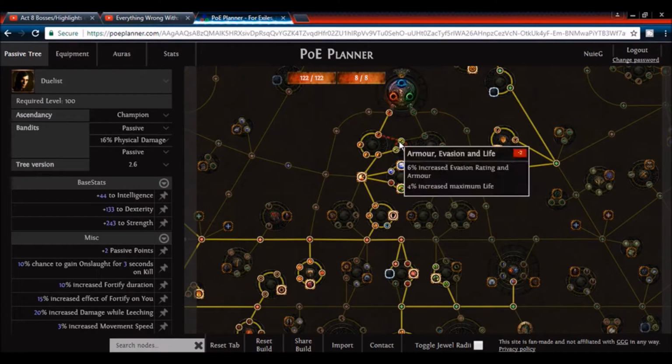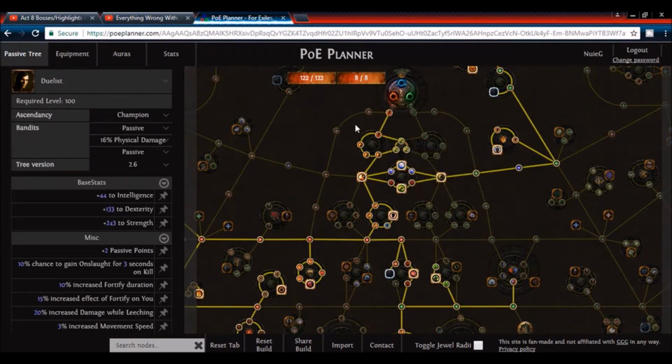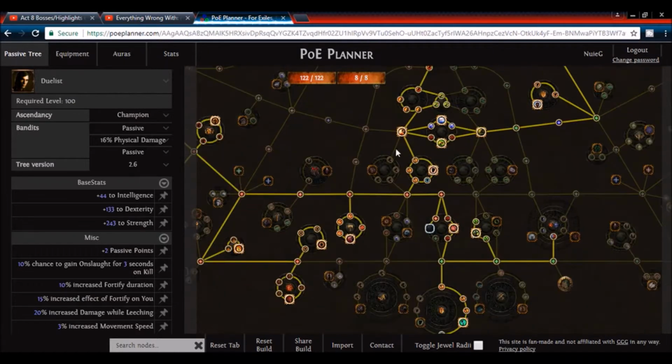Grab the extra evasion rating and armor from here, and the extra life. Grab all of the melee damage, all of this damage, all of this shielding and melee damage. I skipped a lot of attack speed in my build because I'm running multi-strike, so attack speed on top of it just seems kind of ambiguous. I could definitely run it, and as you can see, I'm currently running it with my attack speed extra, but multi-strike gives you such heavy attack speed anyways, it's not super necessary.